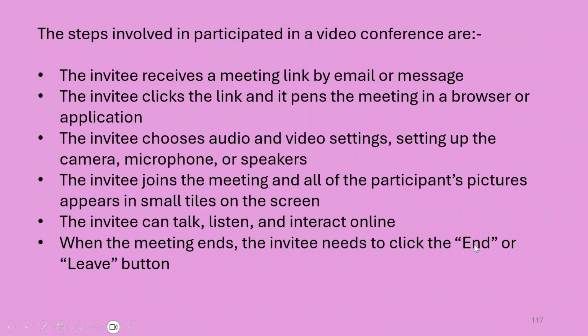The steps involved in participating in a video conference are: the invitee receives the meeting link by email or message. The invitee clicks the link and opens the meeting in a browser or application. The invitee chooses the audio and video settings, setting up the camera, microphone, or speakers.